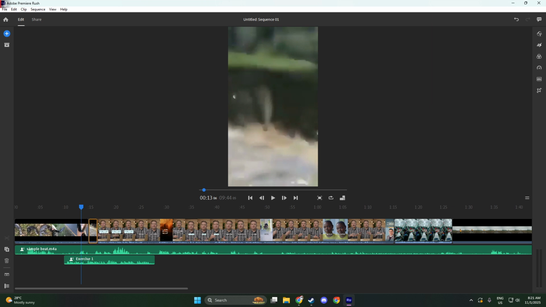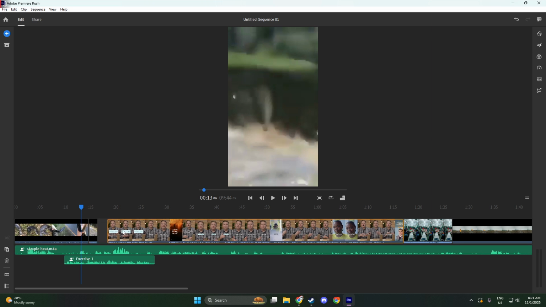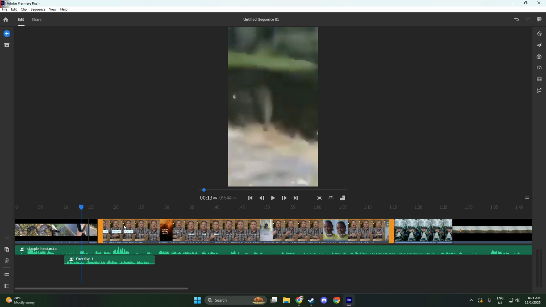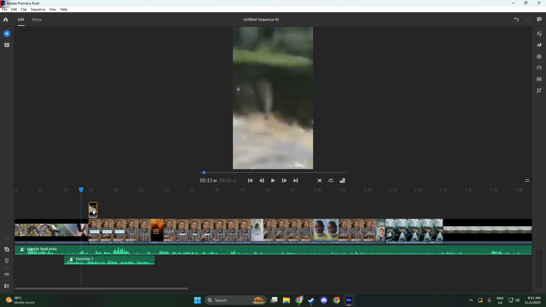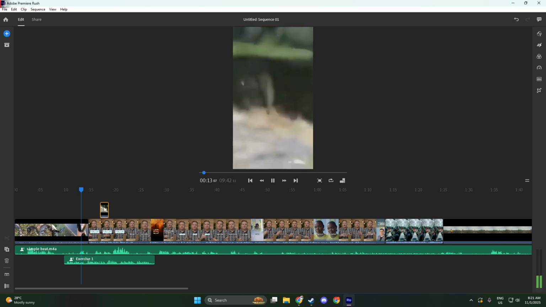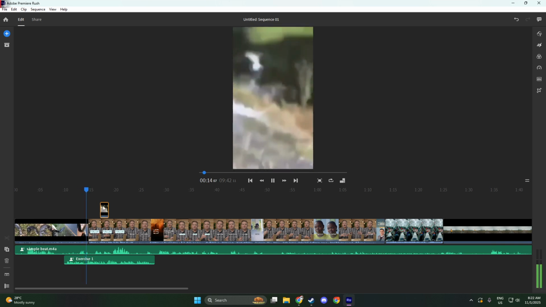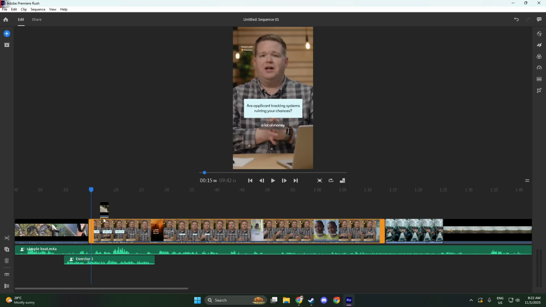After you've split your clip, you'll see that it's now divided at your playhead position into two separate pieces. These independent sections can now be moved around the timeline, deleted, or edited individually. This step opens up a world of possibilities for your editing process, allowing you to resequence your clips, apply different effects to each segment, or remove unwanted portions effortlessly.